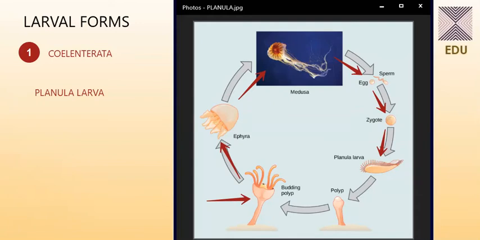So wherever they find some particular substratum, they follow it, and they get stuck to it. So whenever it swims and finds some good place, it settles down and it develops a particular polyp, as you can see in the diagram. So ultimately that polyp will give rise to the whole adult colony form of the coelenterate. So students, that was the first larval form in this particular lecture, which is the Planula larva of the coelenterates.